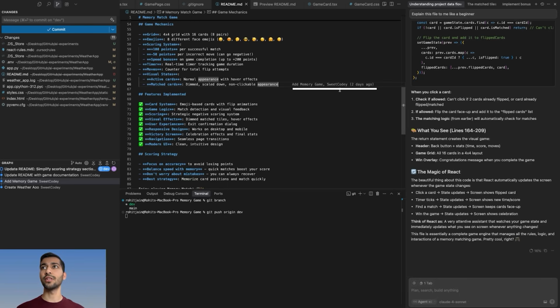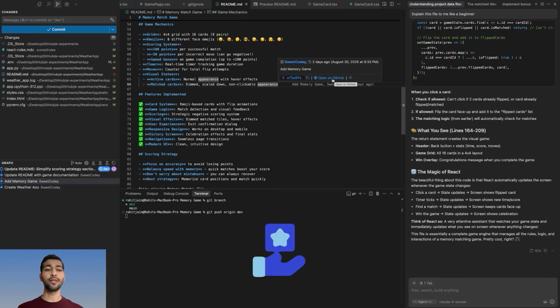This was the person who did the work and it was 2 days ago. And if you toggle on it, you can see the commit message. You can look at it on GitHub too. Pretty amazing, right? This is one of the most interesting features and the most used one too.